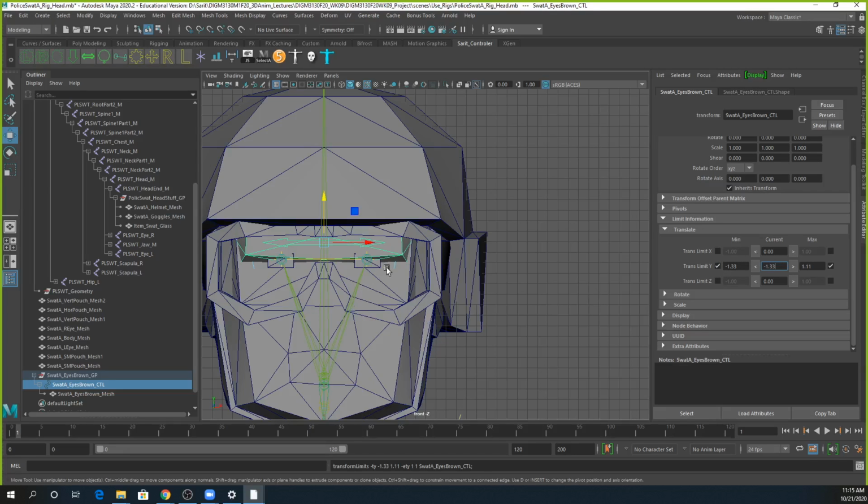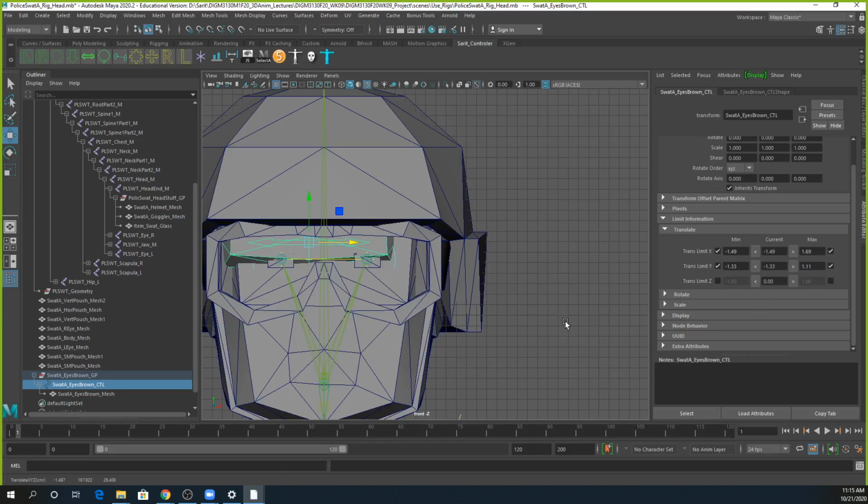Now, I do not want it to animate. Should we animate left and right? Maybe we might need it. So let's do it. If I go to the left, I don't think we need it, but we'll see. So that one, turn it on. Go to the other side. Here we go. I don't think it's realistic, but, oops, sorry, wrong. Got to move it first, and then click assign, and then lock.